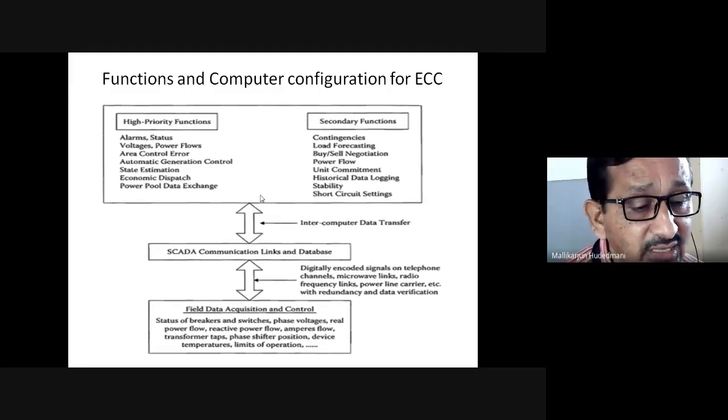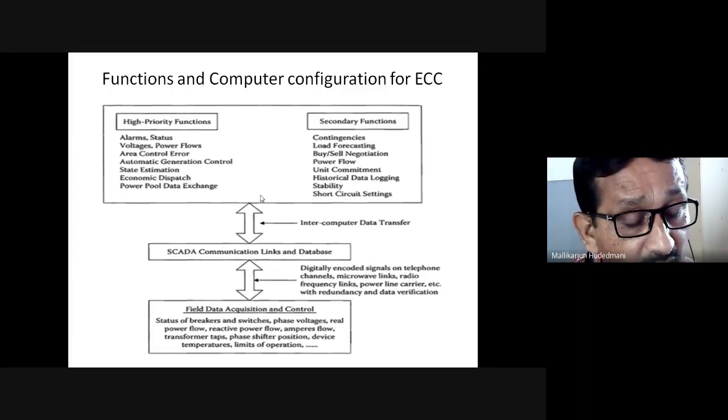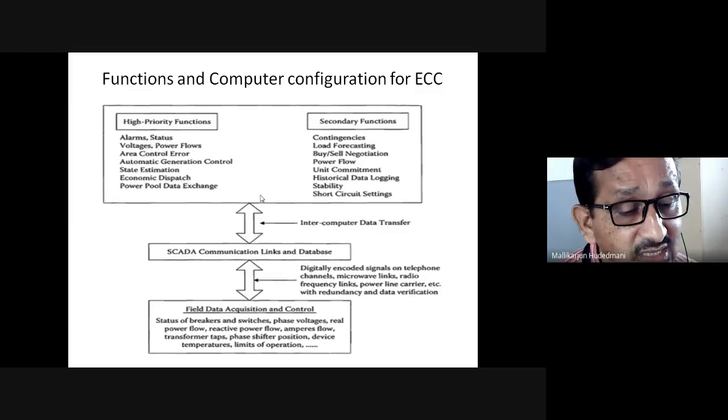Then area control error. This is a new keyword we are learning today. Area control error is an error obtained from the generating station. What is the total demand on that station? What is the total generation going on? Minus. Then the area bias. Area bias is for every change in load, how is the frequency decreasing? So that ratio is mentioned as an equation called area control error.